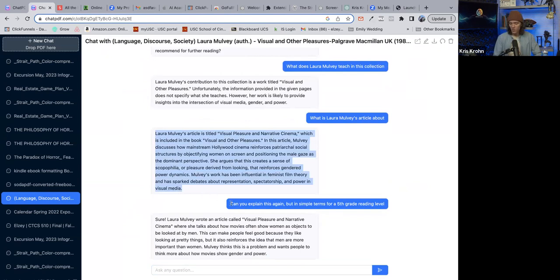So I just said, can you explain this again in simple terms for a 5th grade reading level? And it took this concept called the male gaze, which is used in film, and wrote it out in very simple terms to understand. So now you can take something complicated, plug it in, and say, describe it to me. And now you're going to become smart because you can learn. So use this as a tool, use this as a way to learn something and implement it, because it's not going to do all the work for you, but it's going to help us become more educated, more active, more entrepreneurial human beings. And it's pretty freaking awesome.